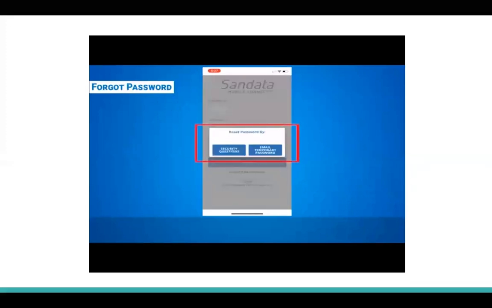In this screen, you have two options to verify your identity. You can answer your security questions, or you can use the link to send an email with a link to change your password. The email will be the same email that I have provided for my username for the SMC app. I will use my security question.